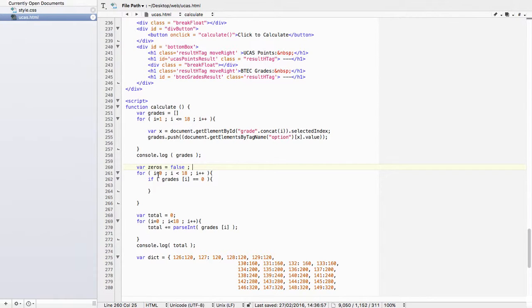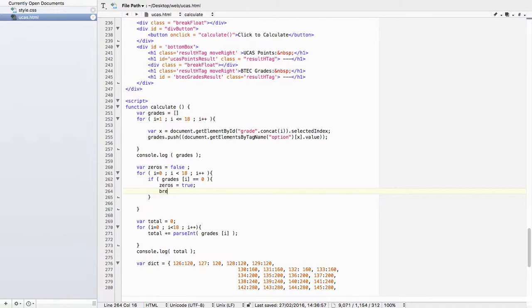So that means, any zeros in the list? No, that's false. Here, if it does equal 0, we just change that variable. So we call it zeros equals true. And then just break out of the loop.